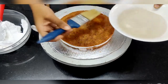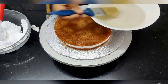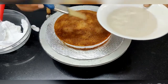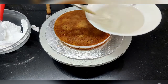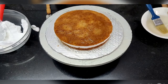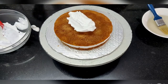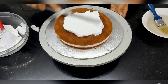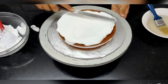Normally here in the college, what we do is we make the cake and immediately finish it. But I, as an individual, because we have worked in hotels also, prefer to give a coat to the cakes, set it in the fridge for some time, and then finish the cake again. You get a better finish with that. So I'm also going to do the same thing as we have time. I'm just going to give a basic, very thin coat to my cake first, like this.